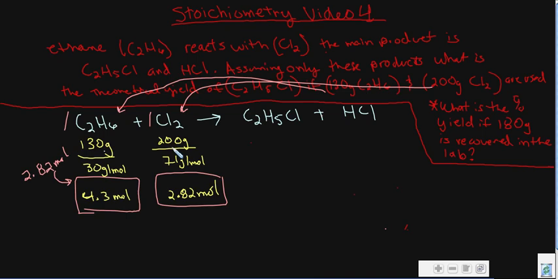To figure out the excess you would just subtract 2.82 from 4.3 moles and then you can convert it to mass if you wanted to. But the thing doesn't ask us for the excess, so we're not going to worry about it. What it does ask us for is it asks us to find the theoretical yield. Okay, so theoretical yield is the amount of product you're supposed to get. Theoretical is the answer you get from doing the stoichiometry.